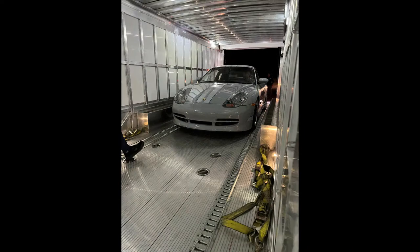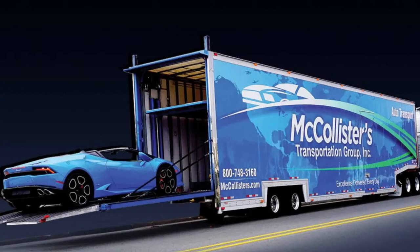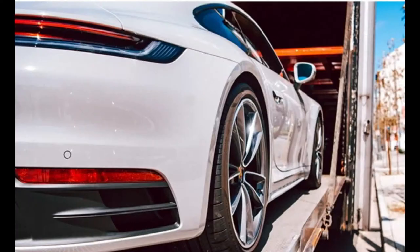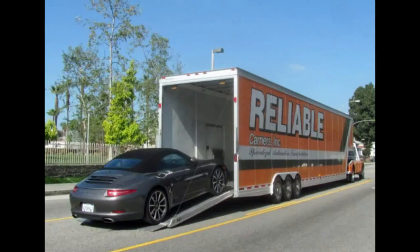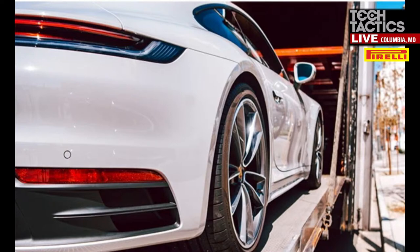A specialty carrier generally will have a couple things that work in their favor. They generally have an expertise in moving higher end, more exotic or more difficult to load vehicles, such as cars with low clearance, extra wide cars like Porsche GT cars. They almost exclusively will haul enclosed. They also generally will be more of a one driver to each car model, which, again, a lot of people have this idea that their car is going to load in Seattle, and the same truck driver that picked it up in Seattle is going to be the one who shows up in Maryland. On a common carrier, oftentimes that's not the case. If you go with a specialty carrier, that's almost always the case.